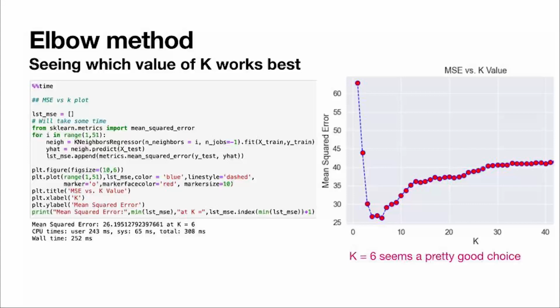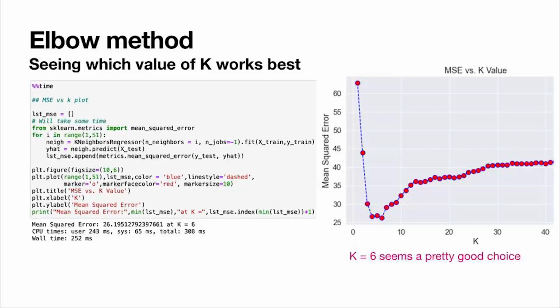Now, what should you take out of this? You can see that the drastic change occurs between the values of 1 and 3, 1 and 4, right? After that, for the values of 4, 5, 6, 7, there is little change. And after 6, 7, the accuracy actually starts decreasing. So this is the range. Just by looking at the graph, I am able to get an idea of which value of k will work for me. Now when you run this code, you can compare the mean squared error, and it tells you that the minimum squared error is at k equals 6. So the graph also tells you that. So now you have the value of k.